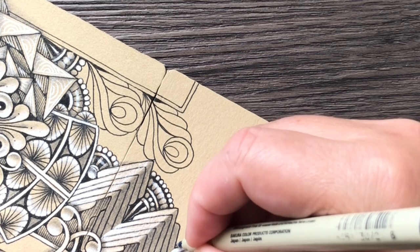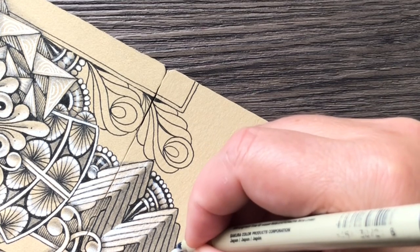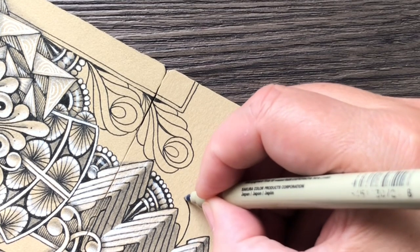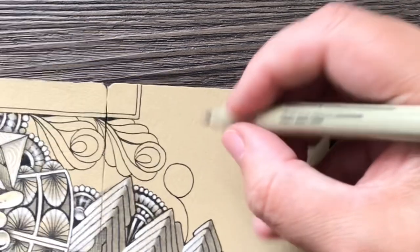You will see something that I sometimes do, you know, just try to imagine what a stroke would look like if I would place it a certain way.